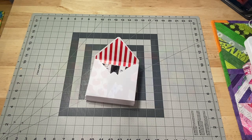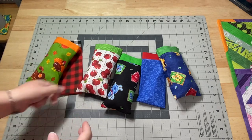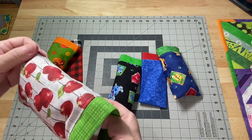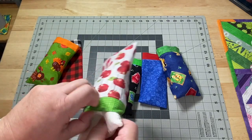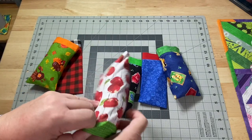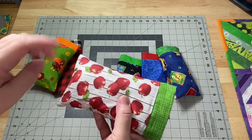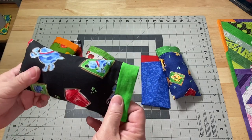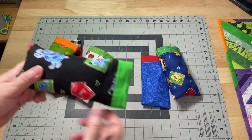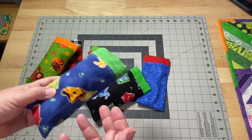Now, if you watched Friday's tutorial, you've already seen all of these where I made the little pillowcase, the little pillow insert, and we made pillowcases to go over it. And they could be used for little stuffed animals and dolls and whatnot, but I thought that'd be a fun way to use as a pin cushion. And then for each holiday, you can go ahead and change out the fabric here, change out your pillowcase. Then it kind of refreshes up your craft space.